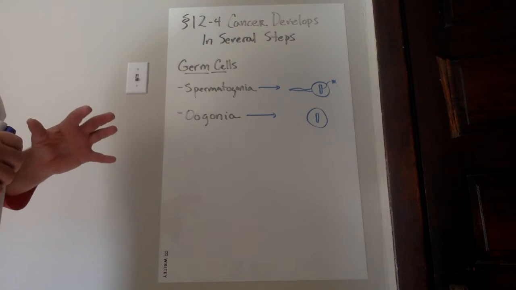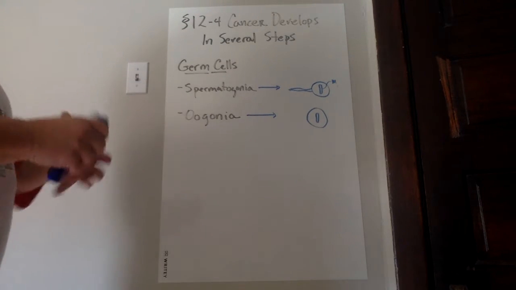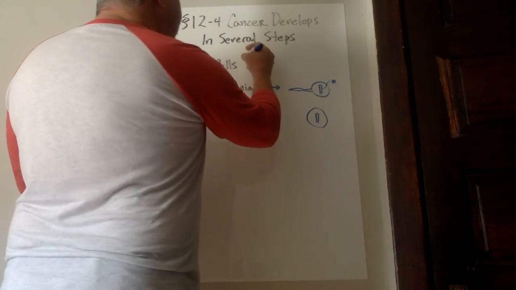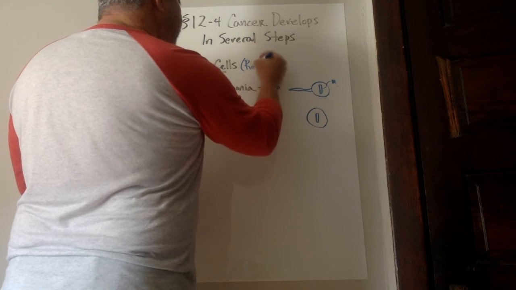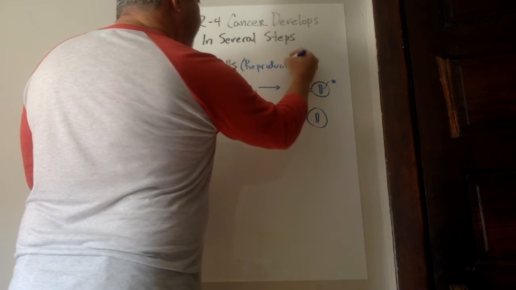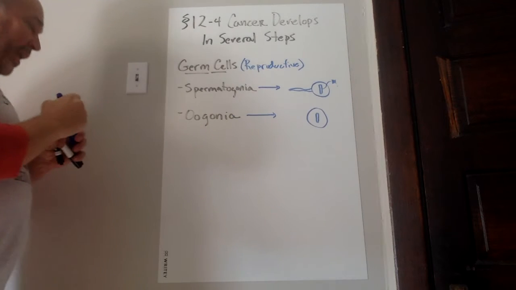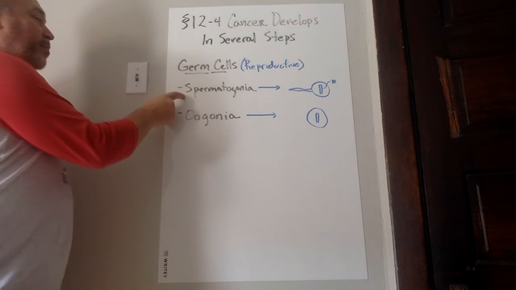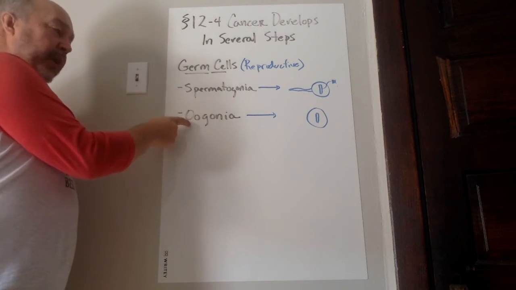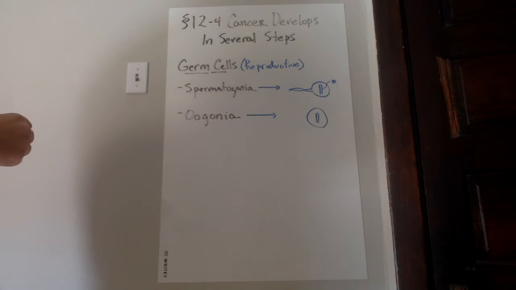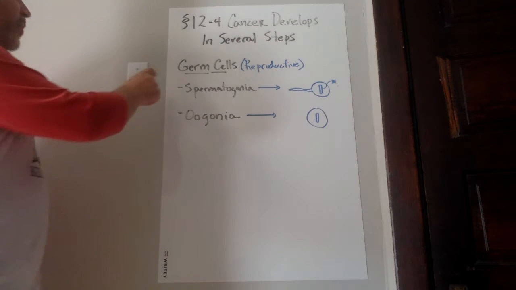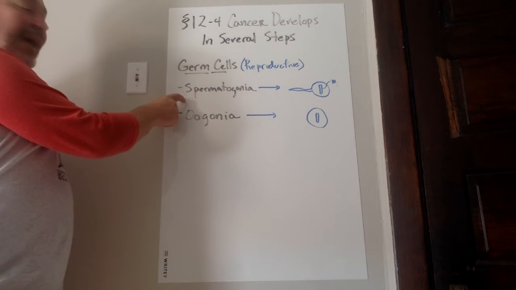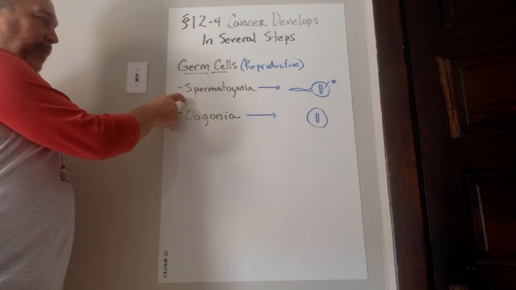So most of the time, it's not a mutation that's happening in the germ cells, and germ cells are the same thing as reproductive cells. Unless you have a mutation occurring in a spermatogonia or an oogonia, you cannot inherit it. Most of the time, if you get a mutation in a cell, it's happening in a somatic cell, which are your body cells. Those make up 99+% of your body. It's only these germ cells that you can pass on a mutated gene.